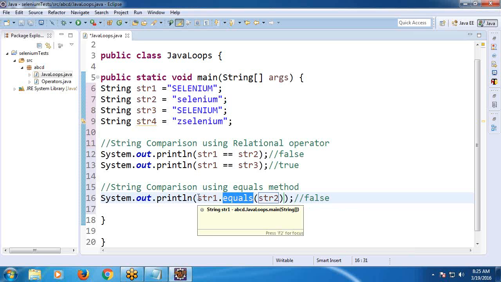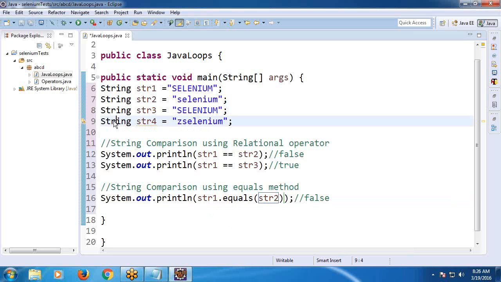This string is an object. So this is a variable, string 1? Not a variable, an object. String variable, I used the term. String variable means for storing one value. But basically string is an object. But sir, string is an object, but string 1 is a variable. No. Actually it is not a variable, but we use that string object for storing the data like a variable, but it is not a variable.